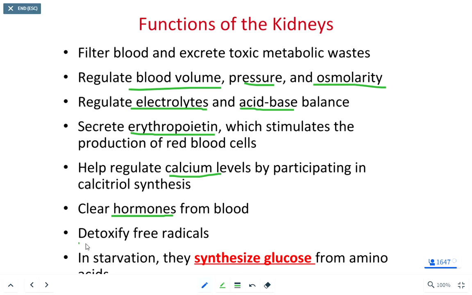We detoxify free radicals. When we think of free radicals in our bodies, this detoxification process usually involves some sacrificial molecule physically smashing into the free radical. You could think of a free radical as an unpaired electron in our body. Unpaired electrons, or naked electrons, are really trying hard to find a partner. They're trying to get into that lone electron pair state. Most of the free radicals in our bodies are going to be in the form of hydrogen peroxide, H2O2, or maybe a superoxide.